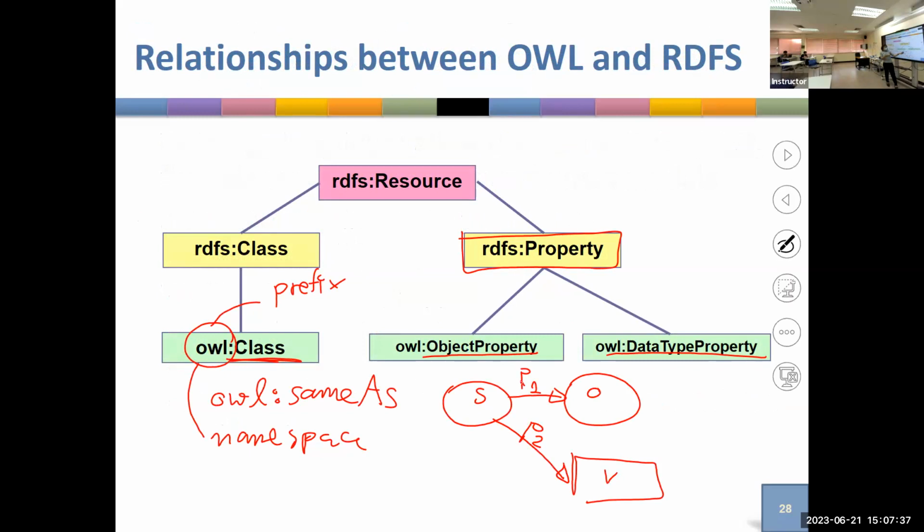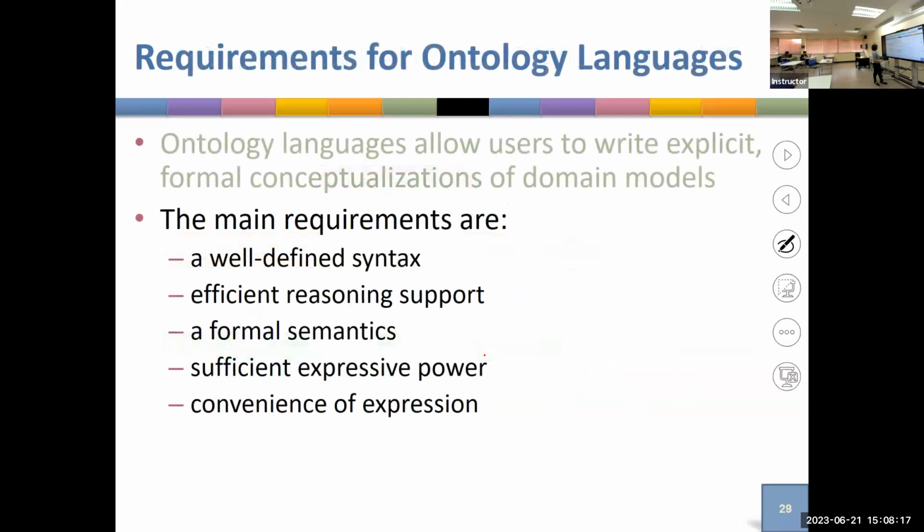For this property P1, the domain is the class for the subject, and the range will be the class for the object, right? For this property P2, the domain is the class of the subject, and the range is some kind of literal value. This is a data type property, while P1 is an object property. P2 is a data type property because the range is a data type like string, date time, Boolean, something like that. Okay, we will look at this in more detail.